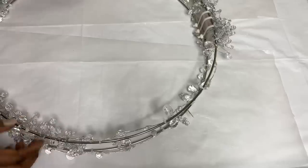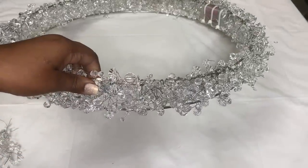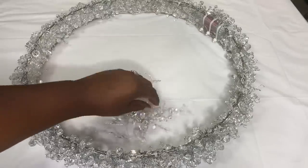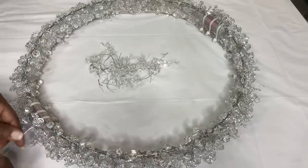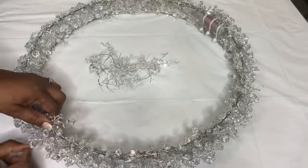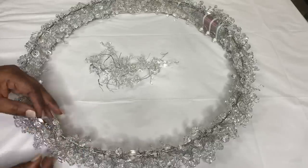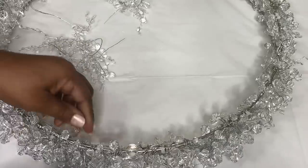Unfortunately, 35 branches was not enough, so I ended up making 15 more of the crystal branches. I made a total of 50 branches. And since I had already ordered these small branches from Amazon, I decided to add those as well. The wire on these branches was super thin, so I would not recommend them for this project.